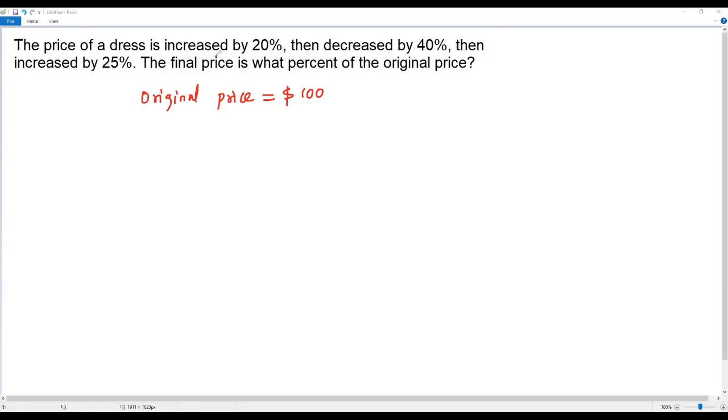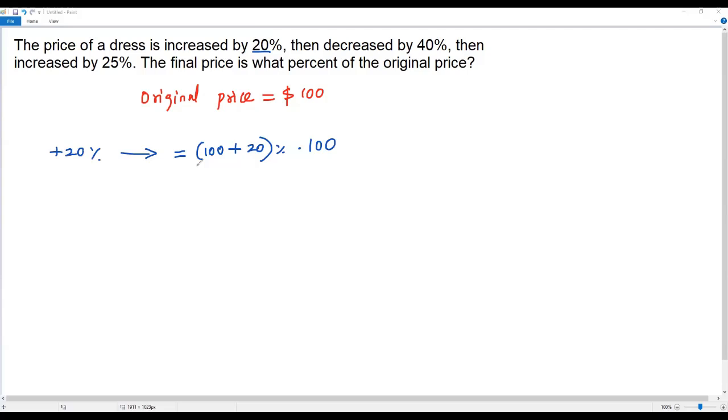Now this original price is going to be increased by 20% at first. So when I increase the original price by 20%, what is the new price? To find the new price, I have to add this 20 to 100 percentage times the original price, which is 100. So I'm adding 20 to 100 because it is increased. Whenever a quantity is increased by some percentage, the given percentage has to be added to 100. What if a quantity is decreased by some percentage? Very simple. I just have to subtract over here.